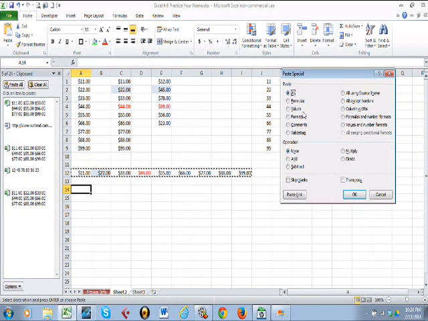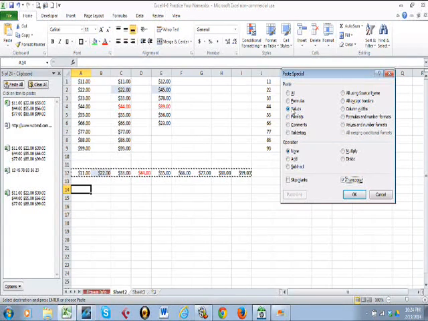So I can choose to copy only the values. Right now it's formatted as currency, and it has some fill and color formatting to it. If I choose only the values, it will only paste numbers. And I can also choose transpose at the same time.